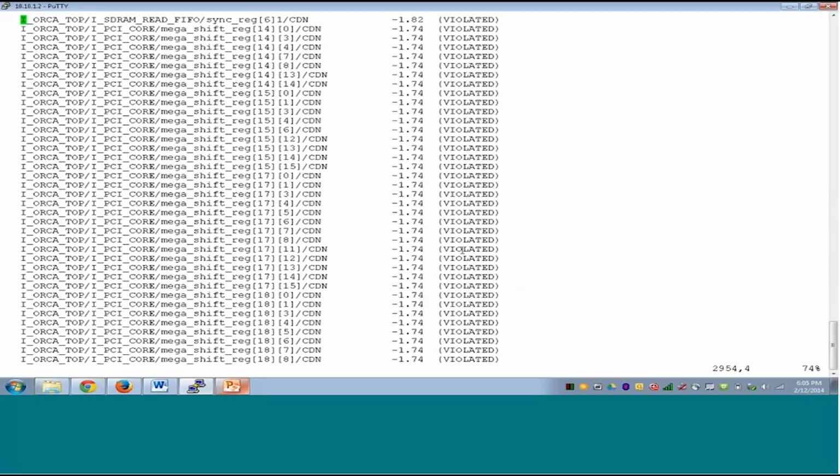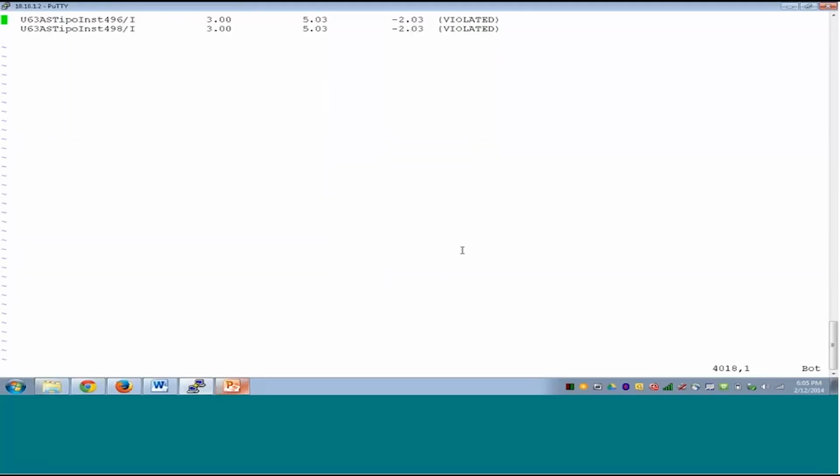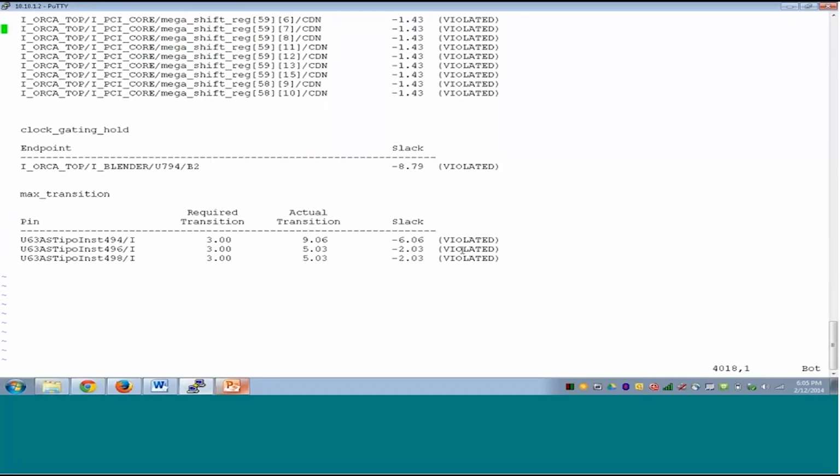And we've already mentioned that we are doing corner based analysis. It also gives us the max transition violation. So this is a max trans violation. We talked about the corner based STA, and we discussed that there will be multiple corners on which you do STA. So ideally, on every corner that you do STA, you would have to make sure that there is no setup and no hold violation, or at sign off, no DRC violation. Now we see that there are some hold violations in the worst corner. That means these hold violations are going to get worse when you move to the best corner.